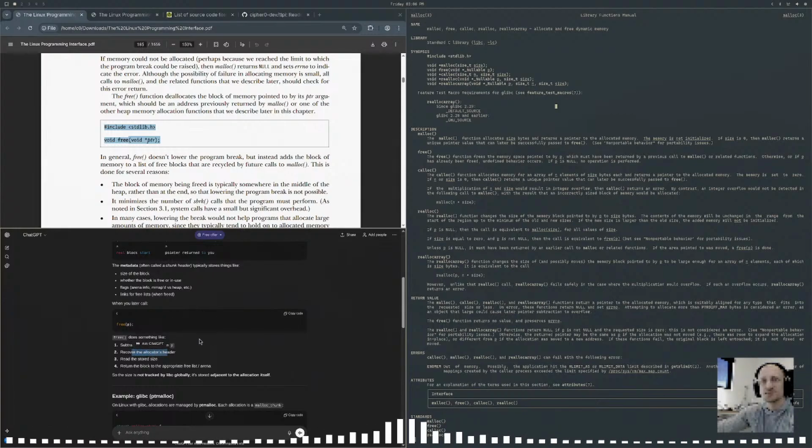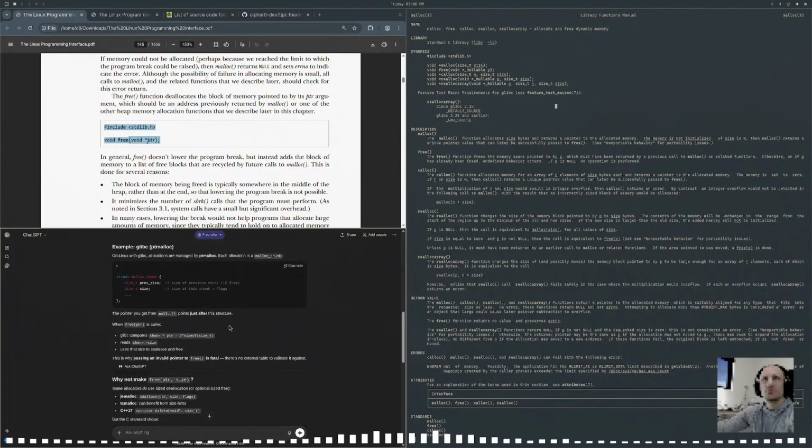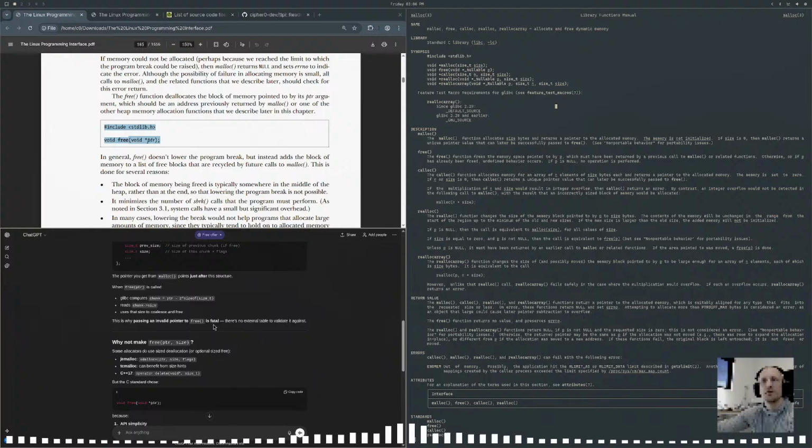Okay, it just goes to a fixed offset. Interesting. Then it reads the stored size and returns the block to the appropriate free list or arena. So the size is not tracked by libc globally, it's stored adjacent to the location itself. Interesting.